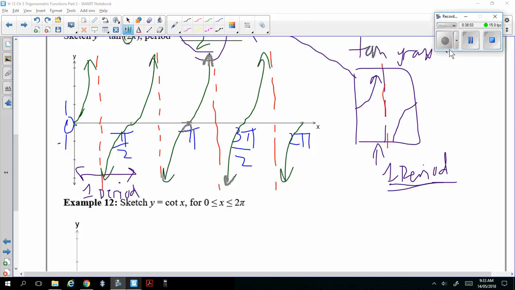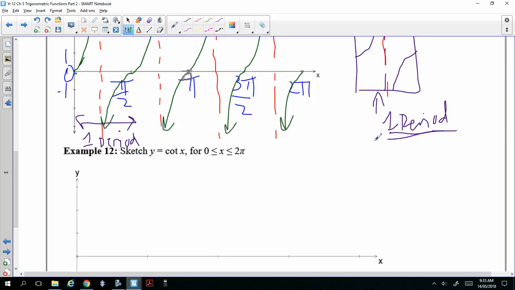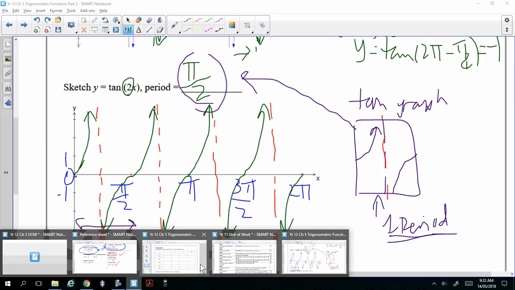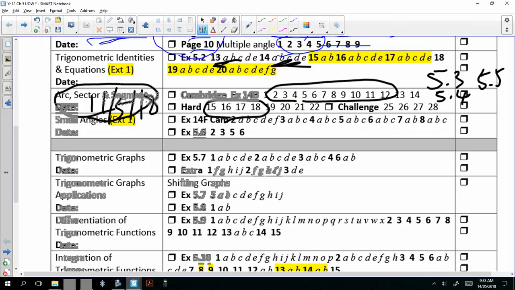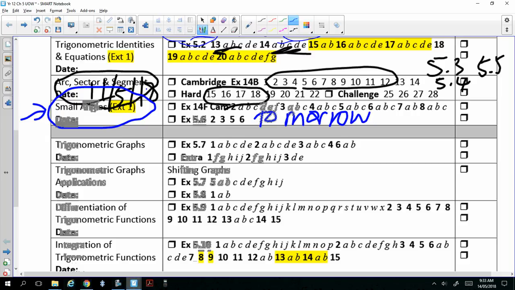So what you do is get out your unit of work, which is over here. Basically, we're going to do this tomorrow. We haven't done the last part of the booklet. That we'll do tomorrow, so don't worry about this yet. So today we'll just do this. Okay, that's today, which is 14th of May. So just do that. Question 1, 2, 3, 4, 6. You can do some extra 1, 2, and 3.